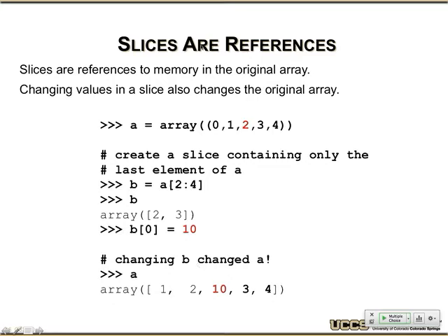Now, this is important. The copy operator made a copy. But slices here make references, as opposed to the colon operator in Python, which makes a copy. NumPy wanted to be efficient, so if I say b equals a sub 2 colon 4, I get those two items, 2 and 3. But when I say b sub 0 equals 10, where b sub 0 was the first of the two items, which was 2, a has changed. Okay, so big difference. Arrays in NumPy, when I make slices, colon operators, all these things, are not copies, because copying is expensive, and lots of times people don't want to make copies. There are some ways of doing copies. We'll see those in the next slide.